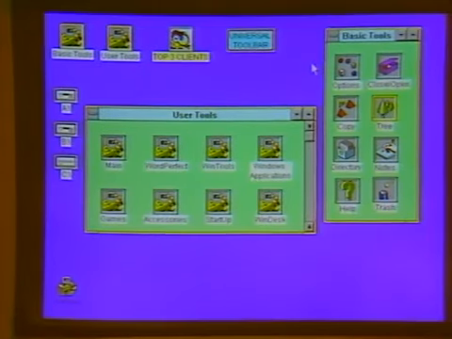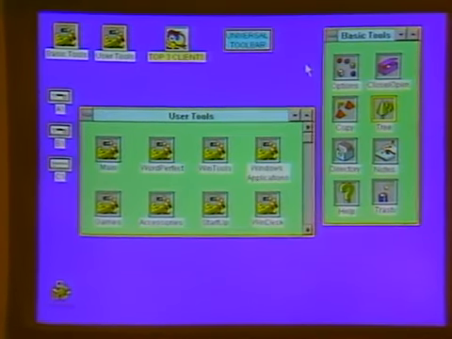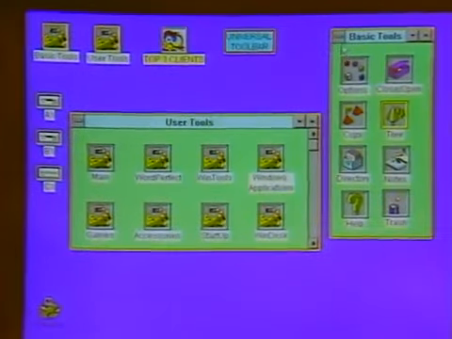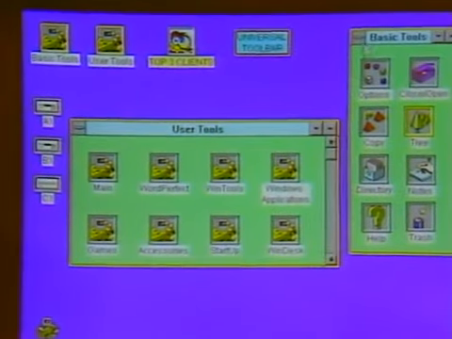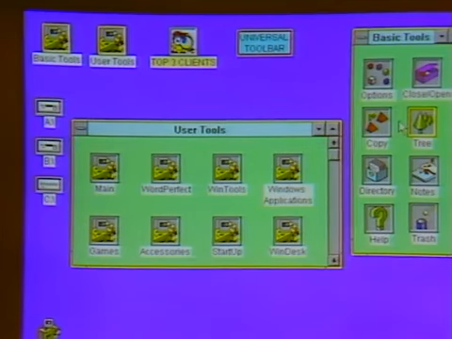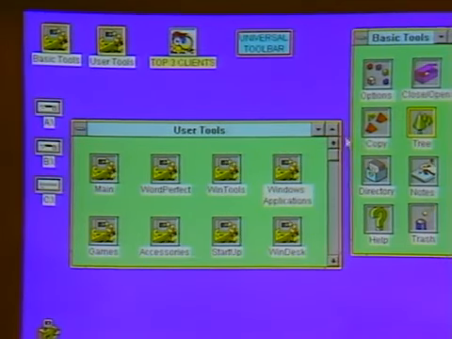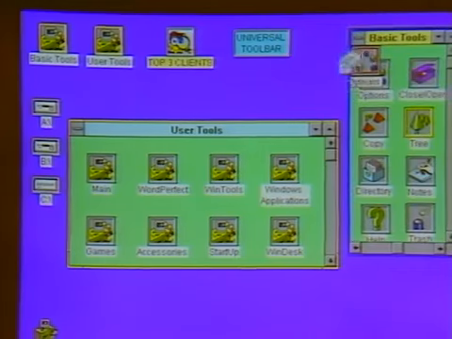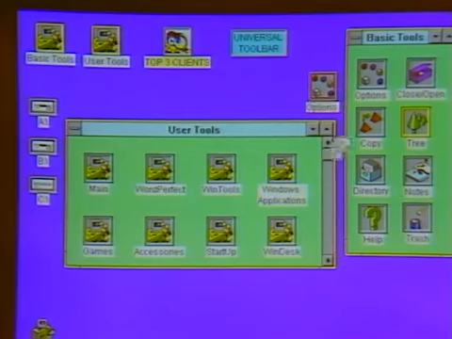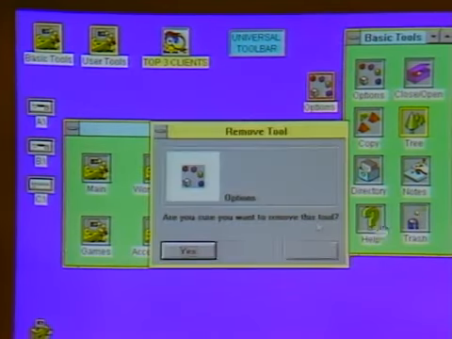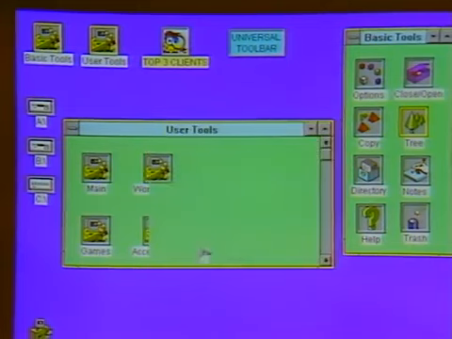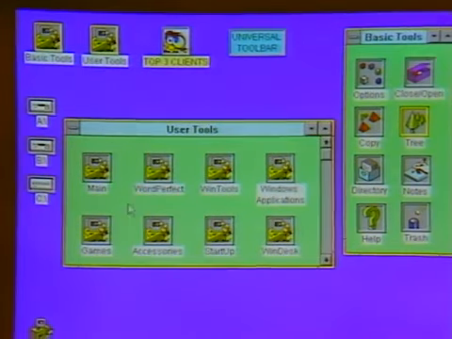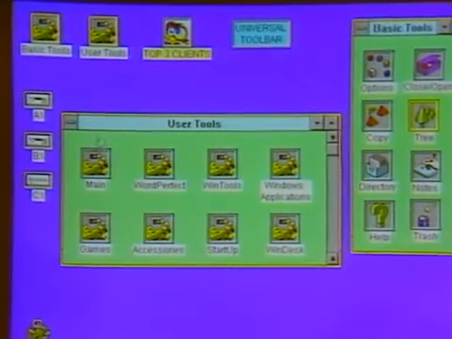All right, now which one do we have up here right now? This is WinDesk. Okay, and tell us what it does. Yes, everything in WinDesk is included in WinTools. What we give you instead is a set of basic tools that are your building blocks to creating your own desktop. In this way, you can make a copy of anything on the desktop simply by dropping it on the copy tool. You can get rid of anything on the desktop by dragging it to trash. We give you all the things you're used to in your program manager groups, and from there you can build and actually use your desktop.